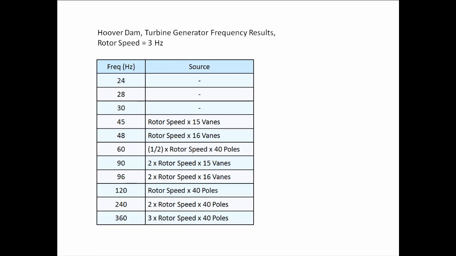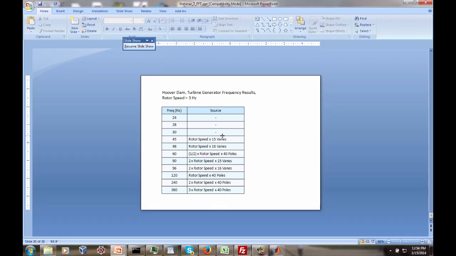So I was able to identify these peaks, and actually I want to show you something here. I was able to determine from published data that, again, 180 RPMs, that's the shaft speed of those rotors, is equivalent to 3 hertz. And there's either 15 or 16 vanes for at least the first 2, the primary model and the secondary model.